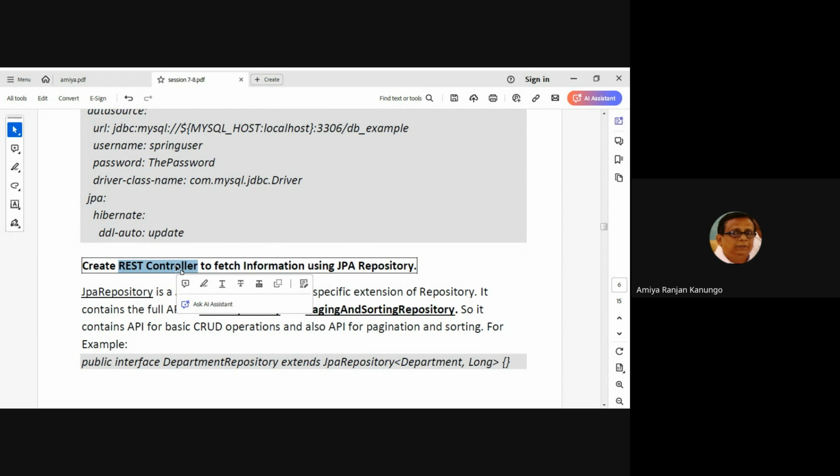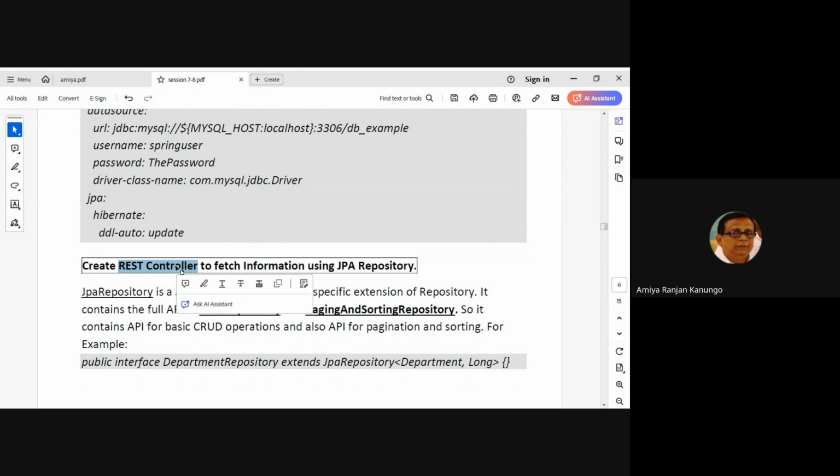REST means the controller works on the principles of the request-response model. The REST controller is responsible for dealing with all the requests coming from the client.